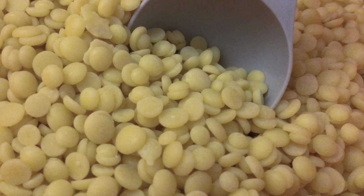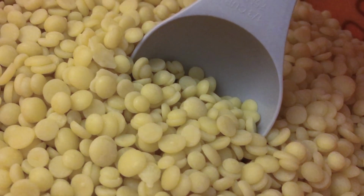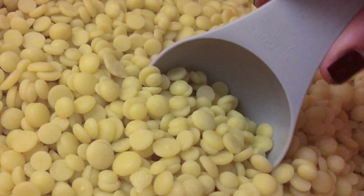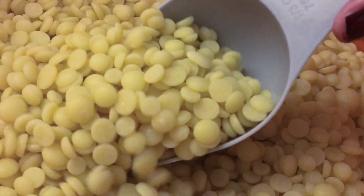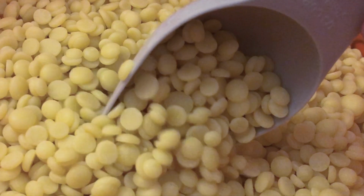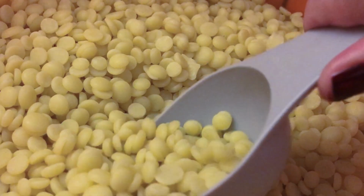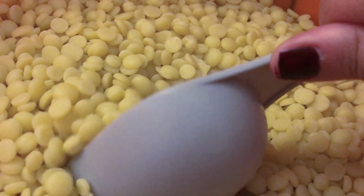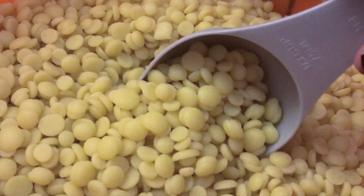The next ingredient, and also the major one for this particular recipe here, is cocoa butter. And I like to use mine here in pellets because it's easier for me to handle and weigh out. Like other natural moisturizers, cocoa butter is mostly made up of fatty acids. These fats may help form a protective layer on the skin, preventing moisture from escaping and therefore stopping the skin from drying out.